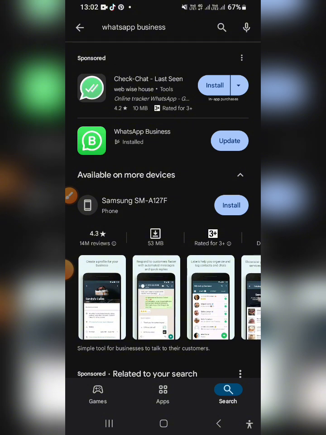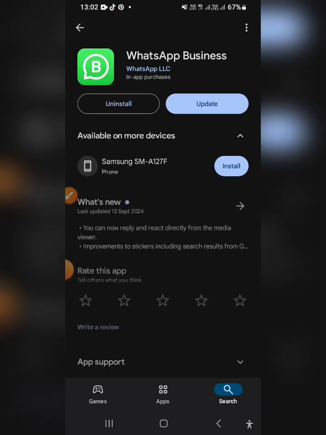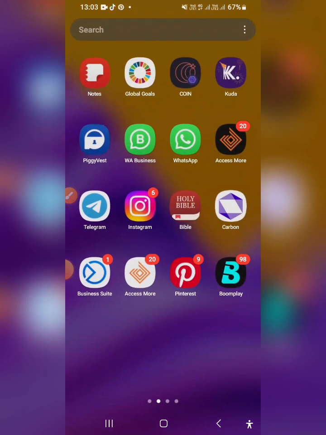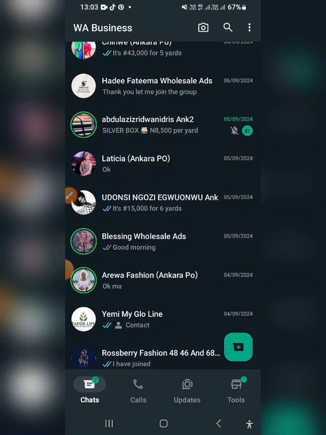So I'm going back to my WhatsApp. I'll come back to my phone, then click on the WhatsApp. So I am now on my WhatsApp. The next thing now, if you check down here, you'll see how it works.